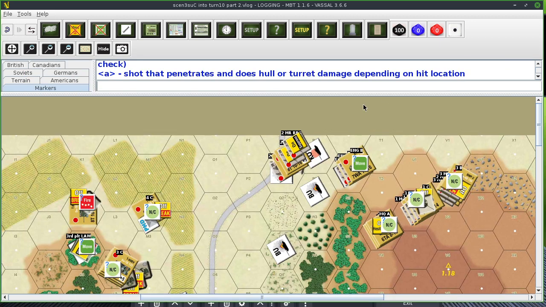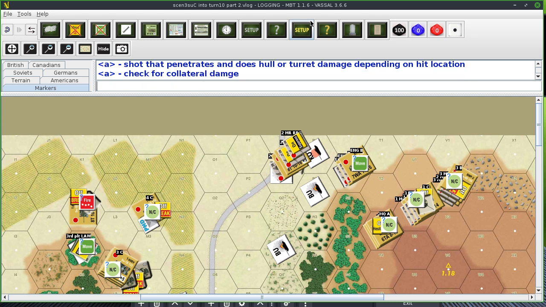Now in this case I have collateral damage. Ten, and I rolled a one. That will have its hull front running.